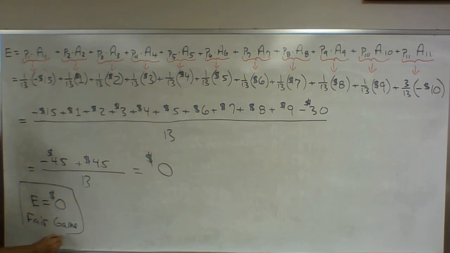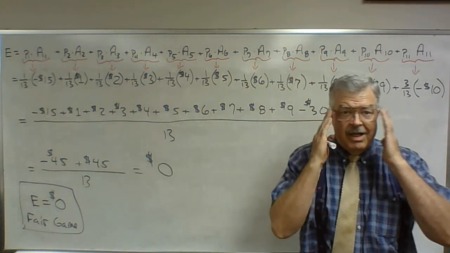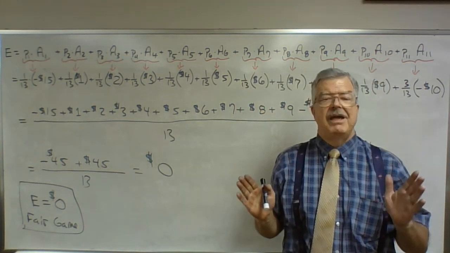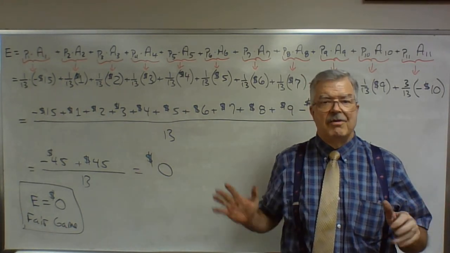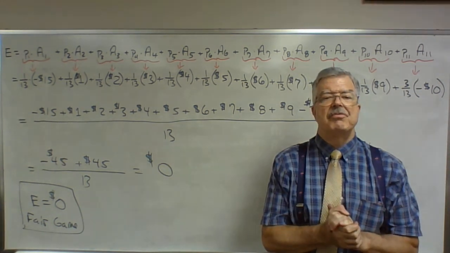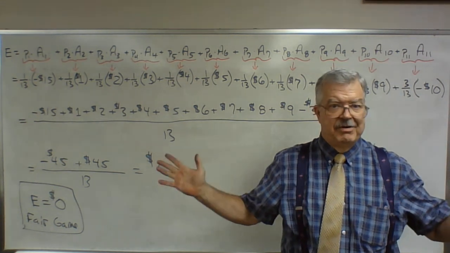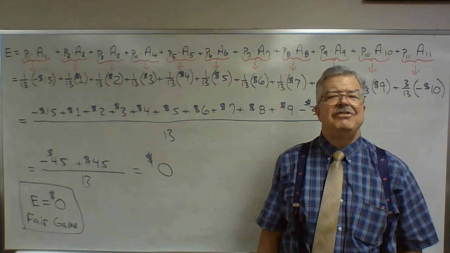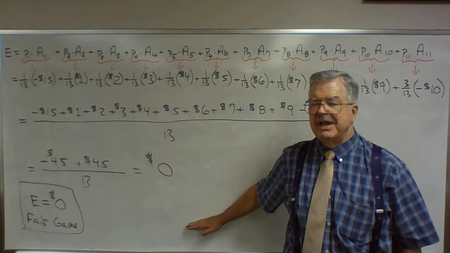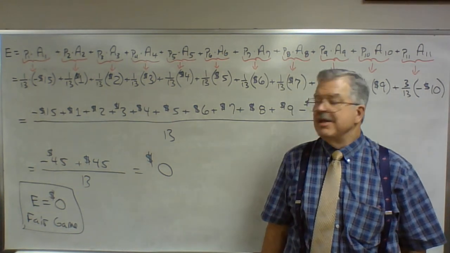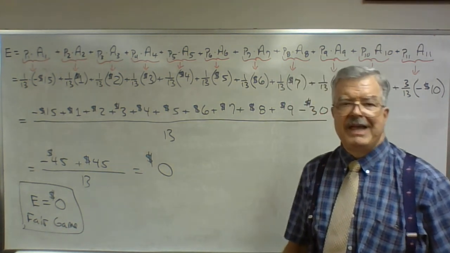And what that means is, anytime the game is played once, the player and the house both have the same probability of winning. And in the long run, the player and the house both have the same probability of winning, which is 0. The expected value of the gains long term for the house, 0. Expected gains for the player long term, 0. This is what we call a fair game, when the expected value of the gains is 0.